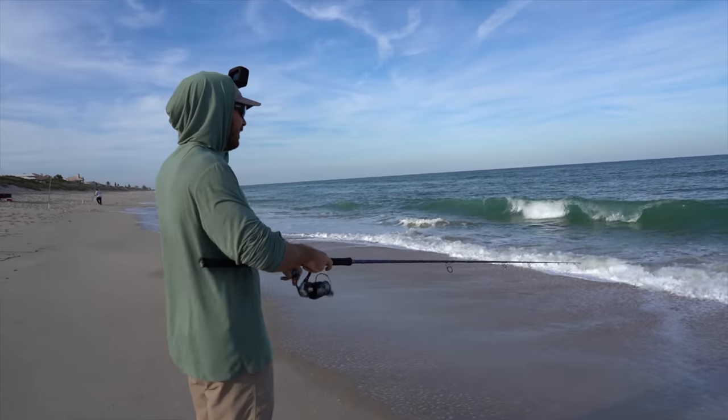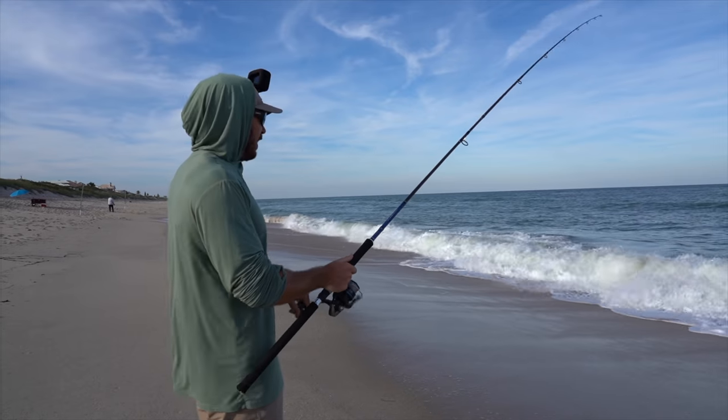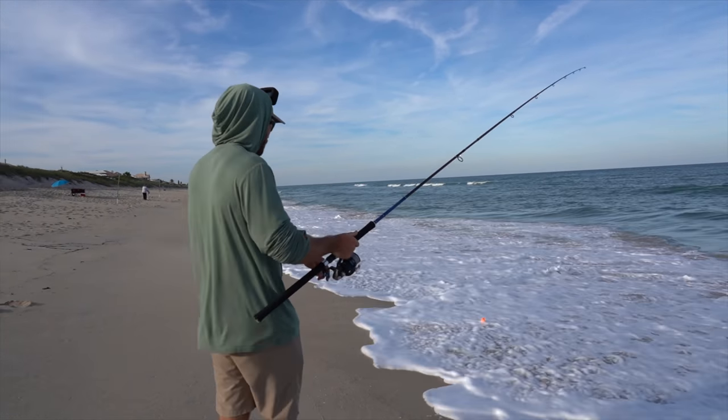Blown up right there. Literally right in the trough. I don't know what kind of fish it was, but it was blown up.